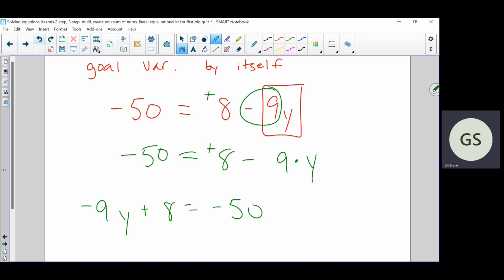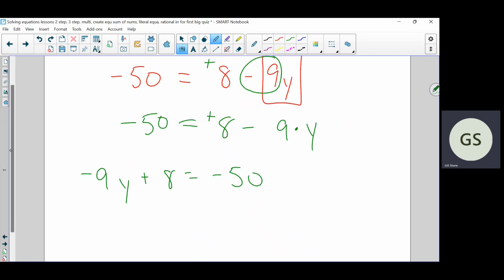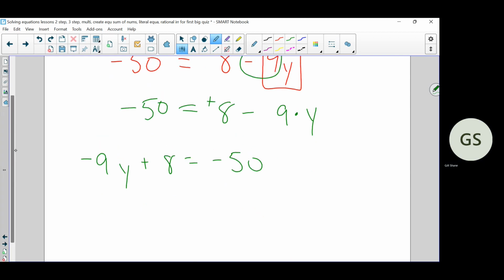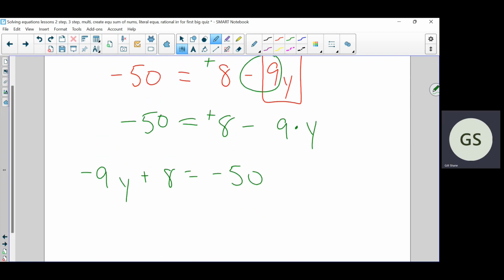So just be careful. I'm not going to tell you not to do it. I'm not going to tell you to do it. It's up to you, but you've got to make sure the signs match up. Positive 8, negative 9y, negative 9y. It really doesn't matter which version, so you don't really need to switch it. I'm still going to solve from the original one up here and show you that it doesn't really matter which one we use. And if you're comfortable just leaving it the way it is, then that would save you from maybe making a mistake trying to flip it.